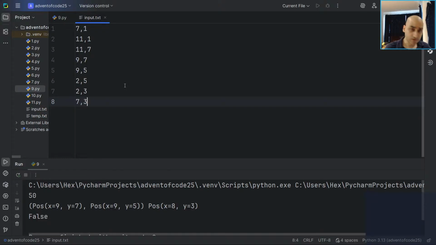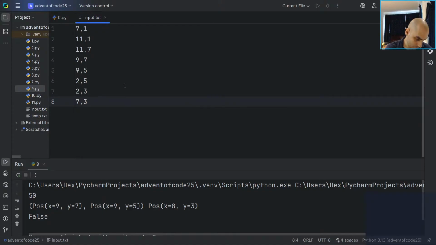Okay, 7, 1 to 11, 1. Okay, so that goes to the right. 11, 1 to 11, 7. That goes up. 11, 7 to 9, 7. That goes left. 9, 7 to 9, 5.